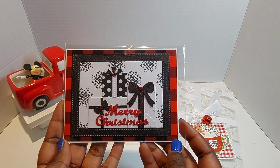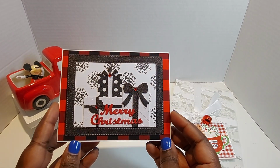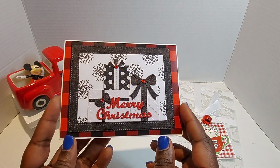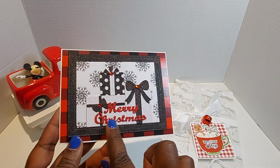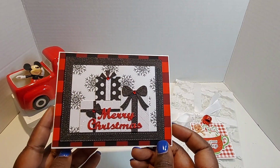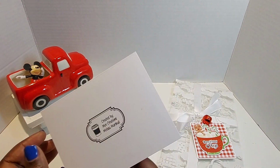Here is my card. Oh my goodness. Look at this card. Oh, just makes me happy. So pretty, Melissa. Love the presents. Merry Christmas. Oh, this is gorgeous, gorgeous, gorgeous. And this is the back. Mo Creations. Miss Melissa.